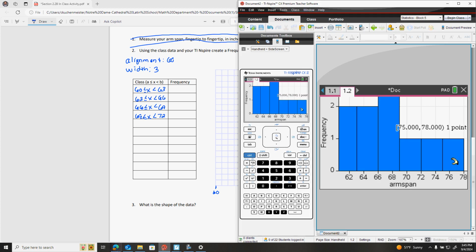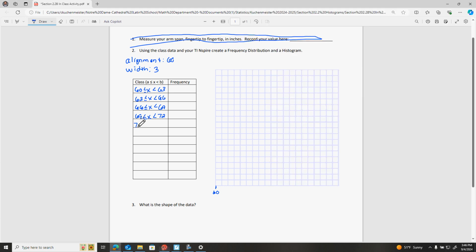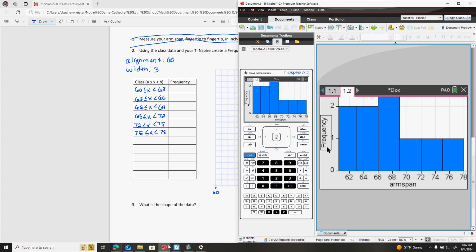We need 72, 75, and 75 to 78, so I need 2 more classes. 72 is less than or equal to x, which is less than 75. And last but not least, 75 is less than or equal to x, which is less than 78. So I have 6 classes, and on my calculator, also 6.